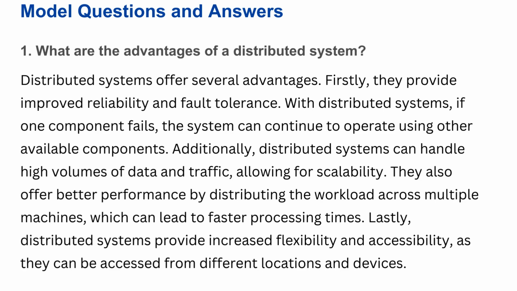Firstly, they provide improved reliability and fault tolerance. With distributed systems, if one component fails, the system can continue to operate using other available components. And additionally, distributed systems can handle high volumes of data and traffic, allowing for scalability. They also offer better performance by distributing the workload across multiple machines, which can lead to faster processing times. And also, you can say distributed systems provide increased flexibility and accessibility as they can be accessed from anywhere in the world. So you can have that information and write a good answer.